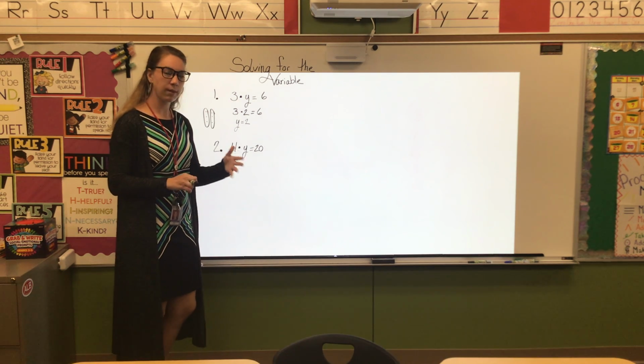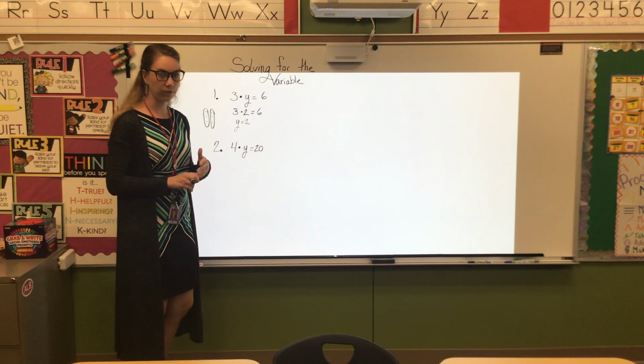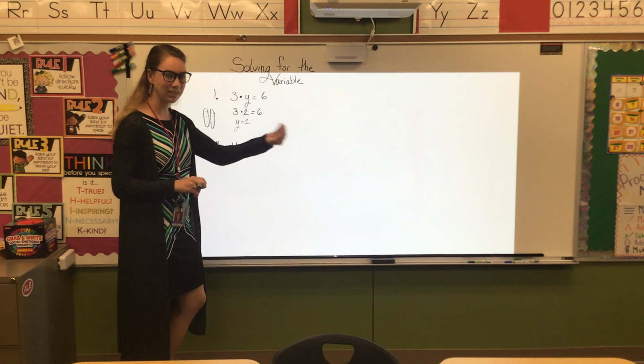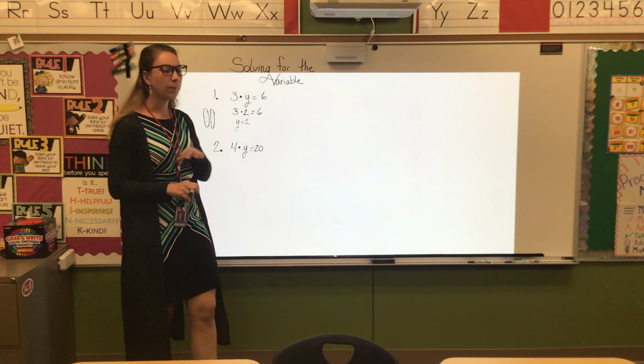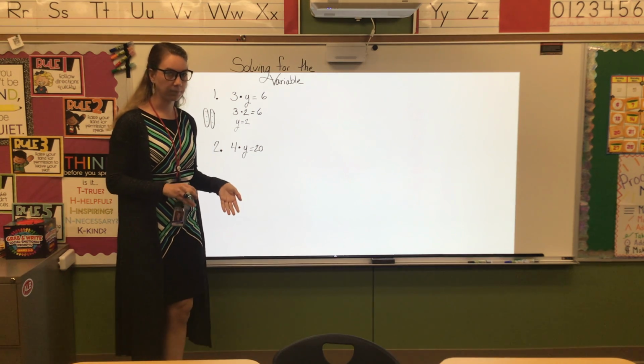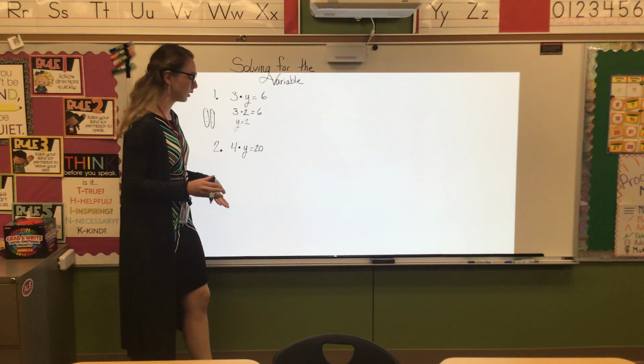Which is why each time you do an equation, you need to solve for the variable. The variable doesn't stay the same even if the actual letter is like y and y. Yeah, it's the same letter, but it does not represent the same thing. It can't. That's not how it works.